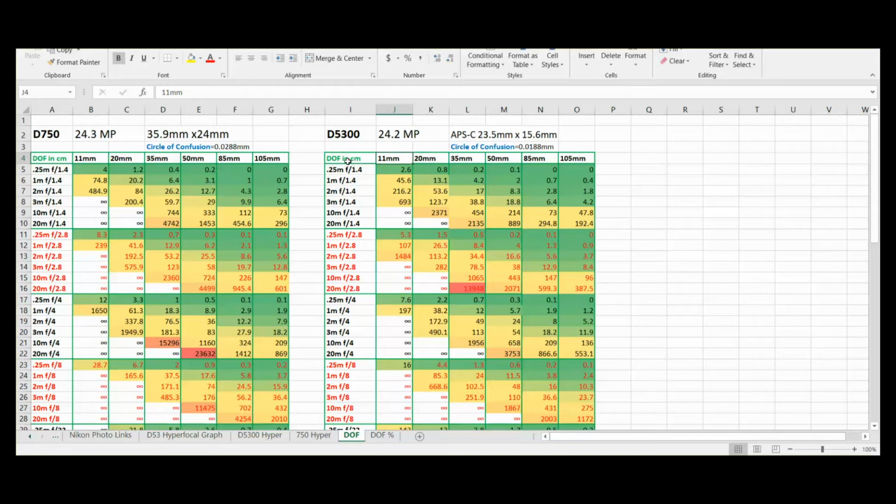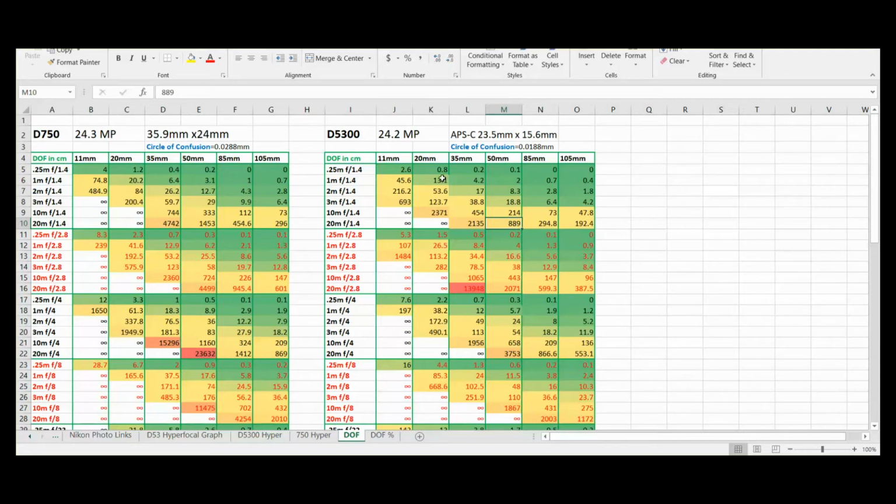I did all the depth of field values in centimeters, whether it's 2.6 centimeters, 0.1 centimeters, or 889 centimeters, which is almost 9 meters.